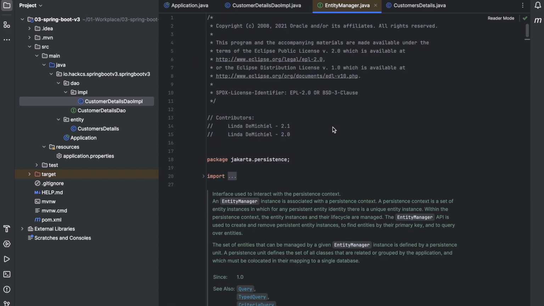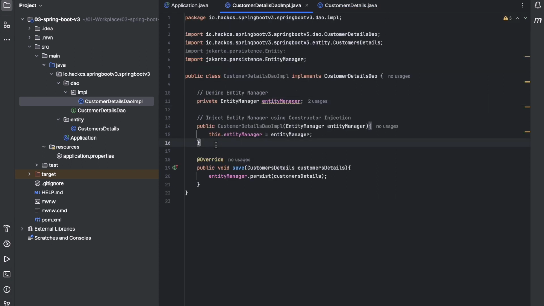That's why the concept of dependency injection is very important for you to understand how those three things differ: constructor injection, setter injection, and field injection. There is also method injection. Method and field are sort of the same, but anyhow we'll come to method later on. For now, constructor injection is very important. If you haven't watched the video, you could go and watch it. You will understand. This is entity manager. We are doing constructor injection.